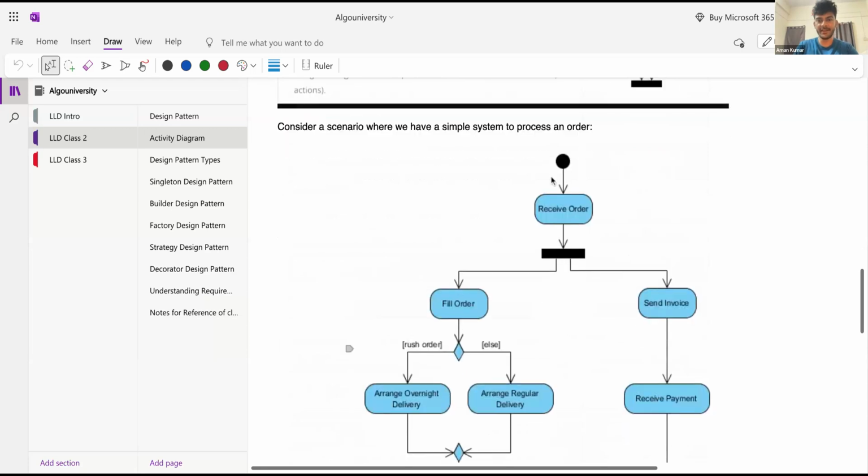Now starting from this, what will happen if Amazon receives an order? Now I have booked an order. What will happen? First of all, it will have a parallel flow for sending the order and doing the inventory work. And the second part would be to send the invoice in the mail, or whatever the person has chosen in the application itself, in Amazon itself.